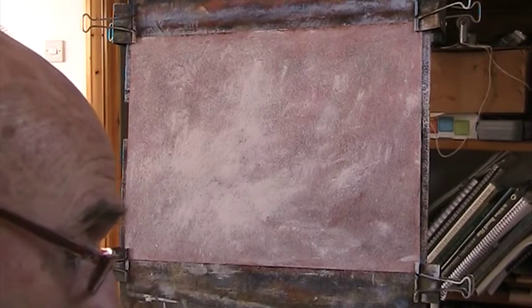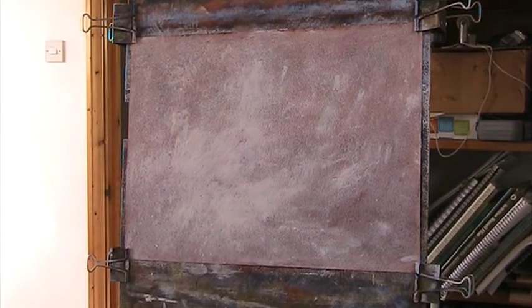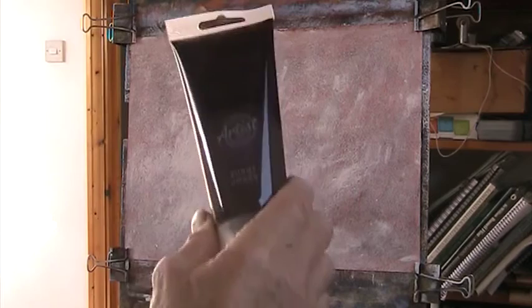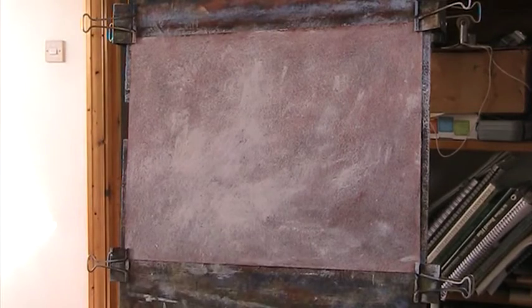It's quite a large painting. I'm going to use this 1.5 inch Pro Art hog brush, a varnish brush. It's quite thin that way, it's like a stiff hake. And my colours are mainly the cheap Wilkinson's acrylics, £1.50 for a tube that size, 200 millilitres, very, very good value, excellent value.